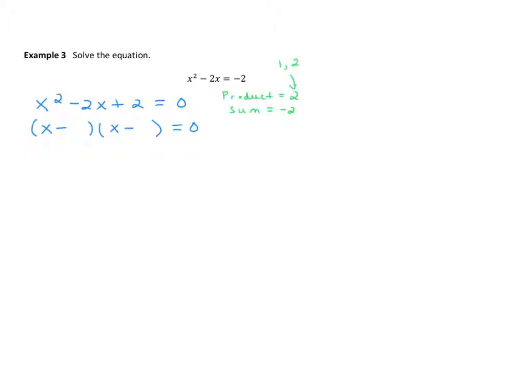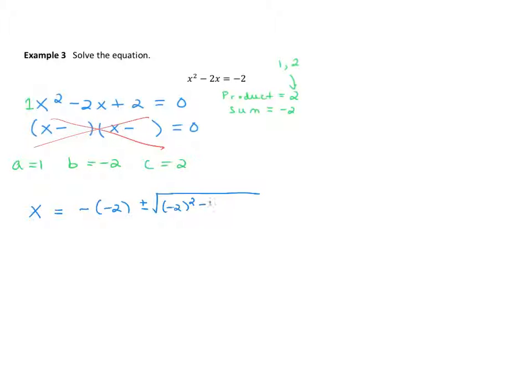So unfortunately, this really did not work out very well for me. I'm now going to go to the quadratic formula and note that a is equal to 1, that's the number in front of the x squared, b is equal to negative 2, and c is equal to positive 2. Let's plug this into the formula and see what happens. So the formula was negative b plus or minus the square root of b squared minus 4 times a times c, all divided by 2 times 1. All right, let's carefully simplify this thing.